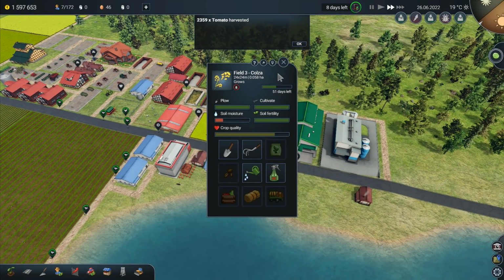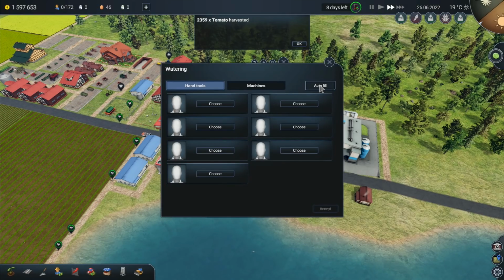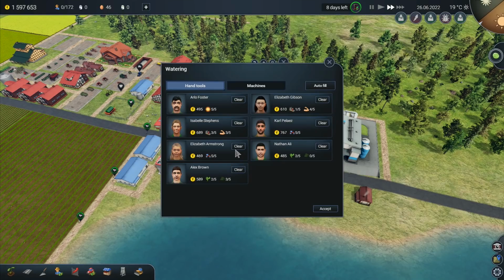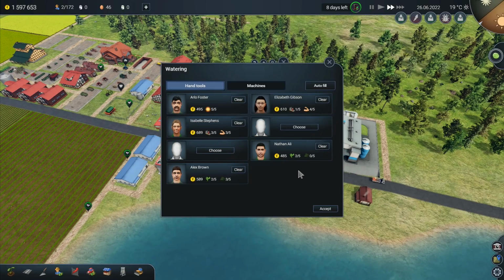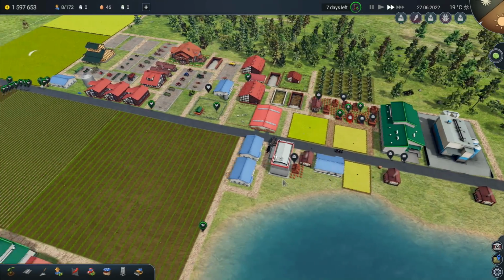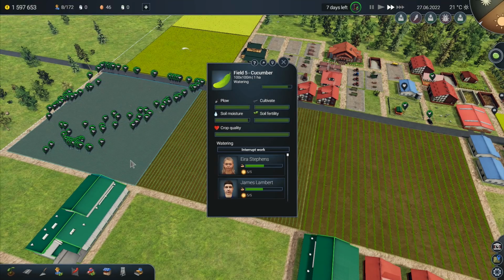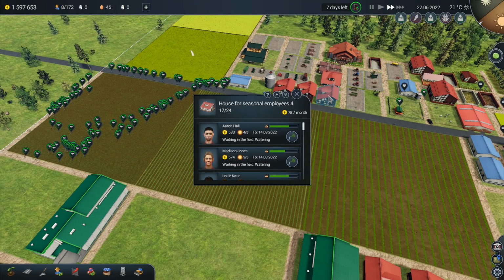Seriously, I don't actually care about these little fields. I don't really care about them at all. I will water it, though. I will do that. Clear that tractor driver and that. If I wait a tiny, tiny bit longer, I can water these fields, because... How are they doing? Oh, no. I got to wait a lot longer. I know what I can do.